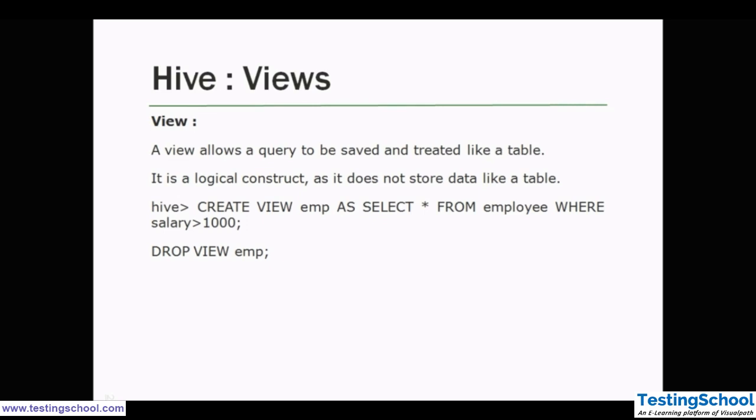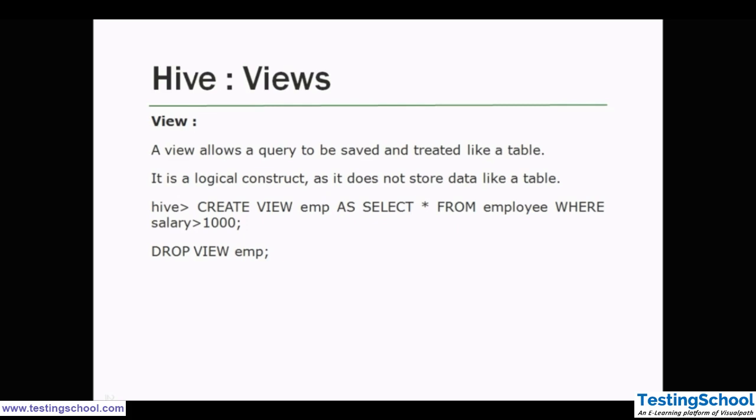As a definition, a view allows a query to be saved and treated just like a table, and it is a logical construct, as it does not store data like a table, but is just a subset of a particular table. You can create your view using the command create view, then the view name.